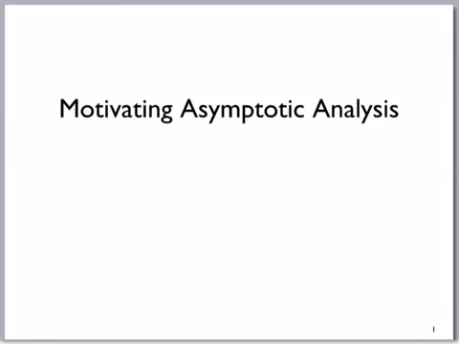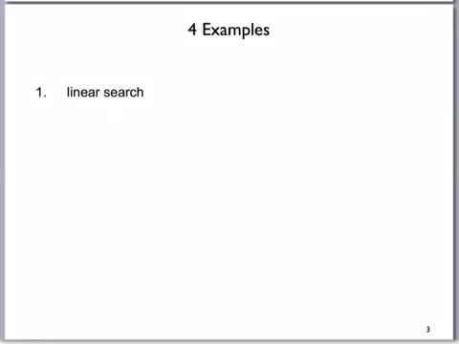Before we get started on the formal definitions of asymptotic analysis, I'd like to do a few examples that will motivate what we're going to be working on. The first example is simple linear search. Why don't you take a couple of seconds and figure out what the algorithm for linear search is. I'm searching for a variable called target that will be somewhere in an array A. So go ahead and do that and I'll get back to you.